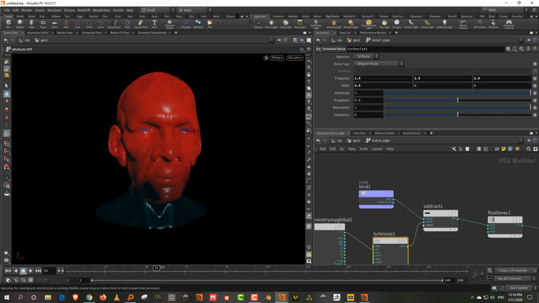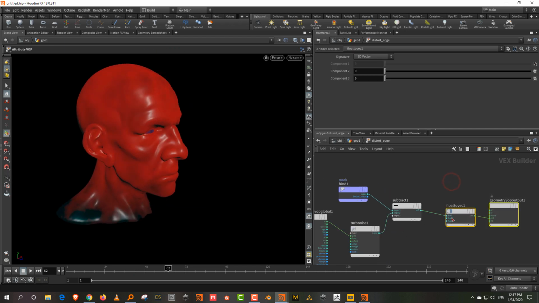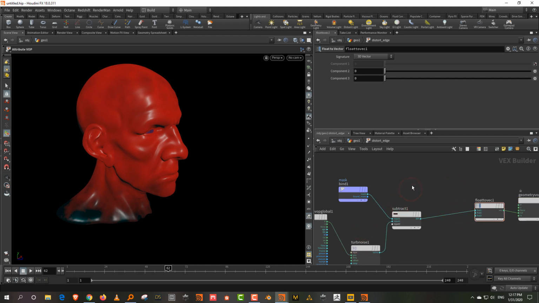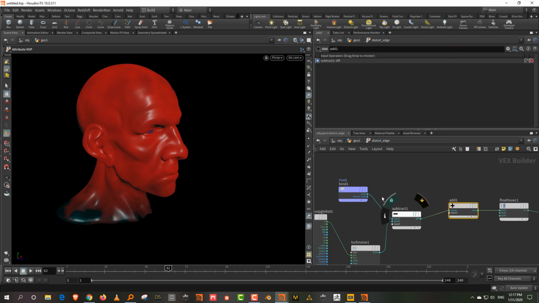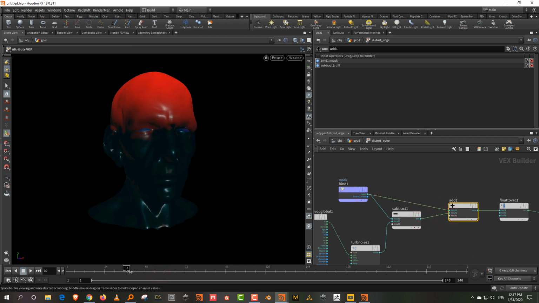Yeah, see, so you get this. But what's happening is you still have these patches here. So what I can do is I can again add back the original mask. So if I take an add and I add the original mask with this data, what you'll get is, see, this is happening just on the edge. But what this does is it's not a clamped value. So the addition is actually like now the mask value will go up to 2 instead of just 1.